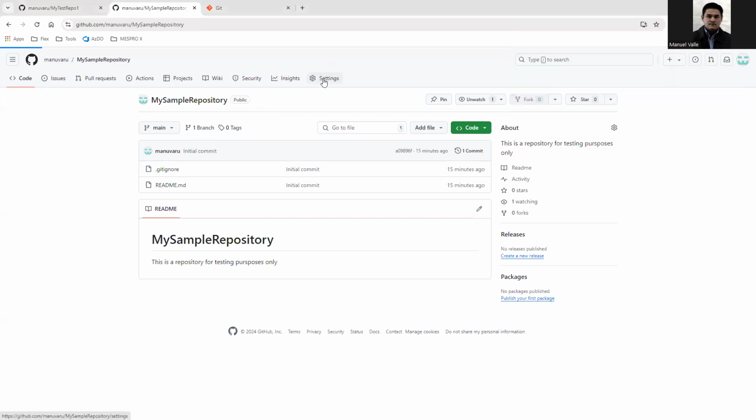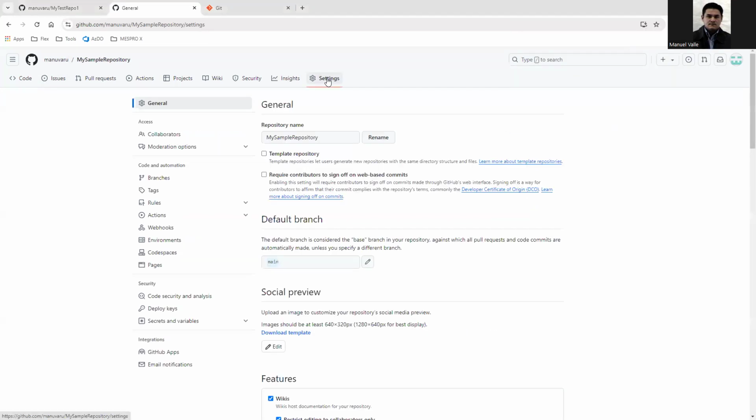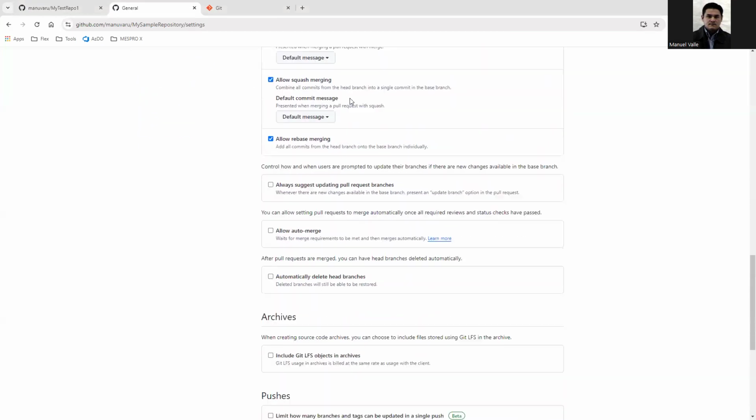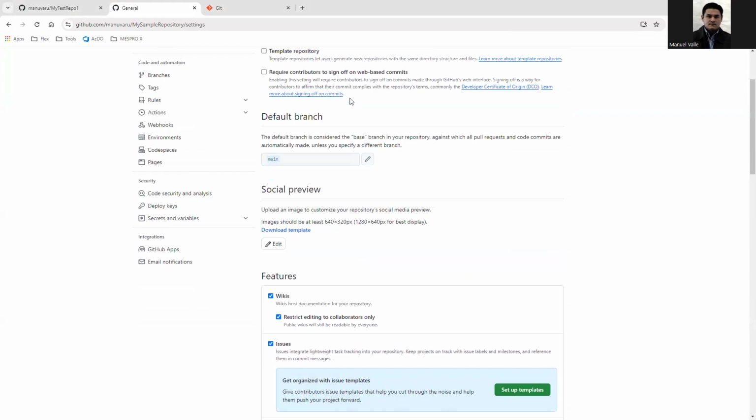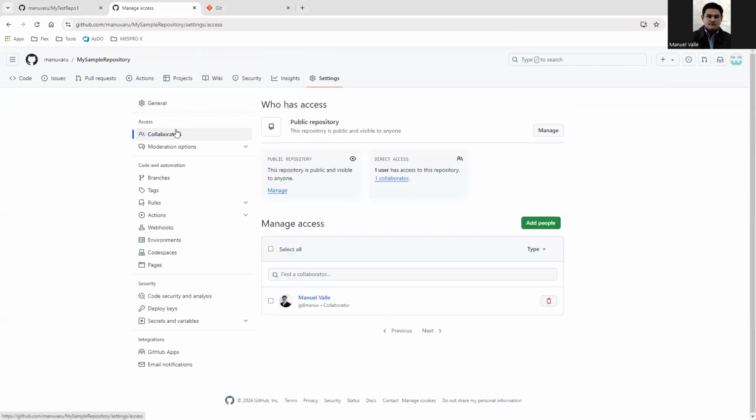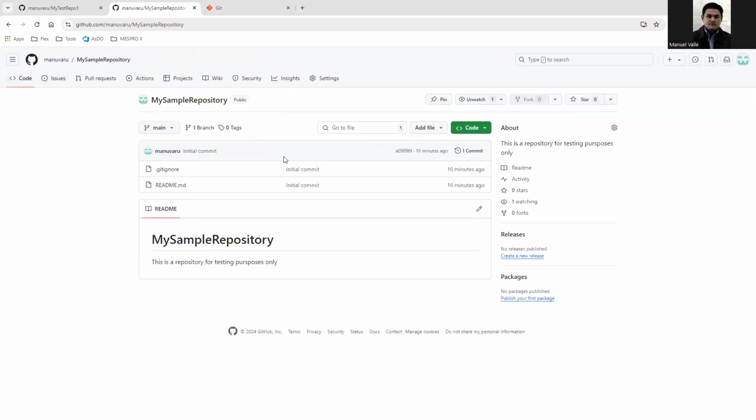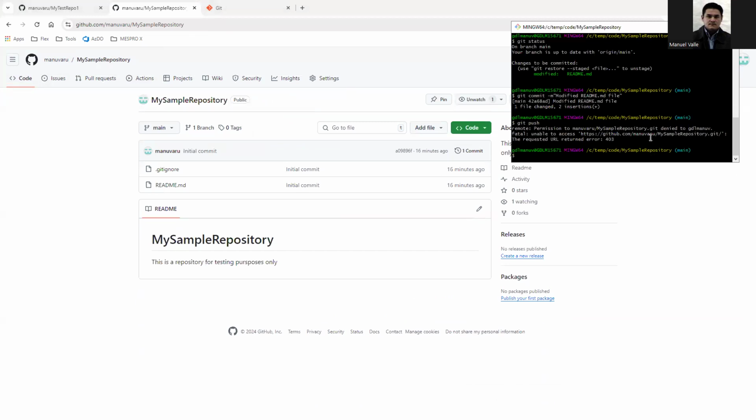So what I had to do is go to the settings and add myself, my other account, as a collaborator here. So this is something that I was mentioning about security. This is my other GitHub account that I have. By the way, if you want to visit and see some of the public code that I have, you are very welcome to do it. And then after I include myself as a collaborator, I should be able to upload the changes.